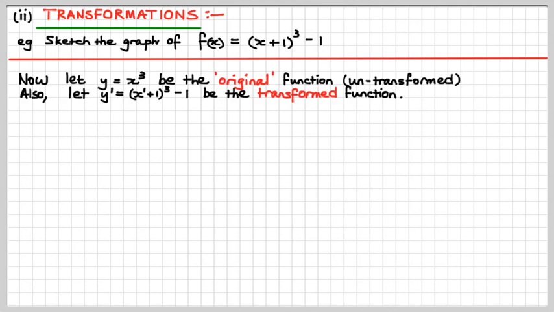Great. We're going with this notation here, the dashes, or the primes as some people call them. y′ = (x′ + 1) all cubed minus 1. That's a transformed function, and I'm going to work out the steps involved to get from here to here. In all the videos on transformations, I called that a backwards transformation calculation, because we're given the starting base model function and the final transformed function, and we're working backwards to find the steps. Those steps will then enable us to correctly move the base model graph of y = x cubed, in this case, to the new location for the transformed graph, okay?